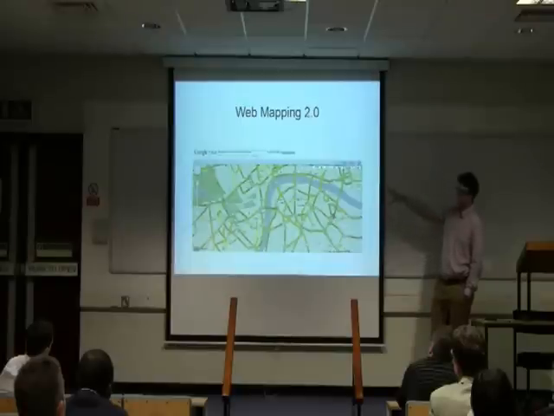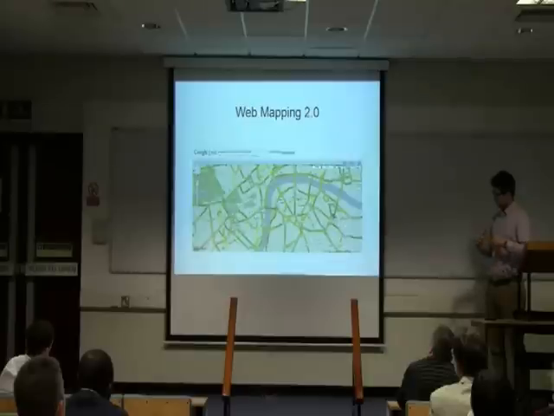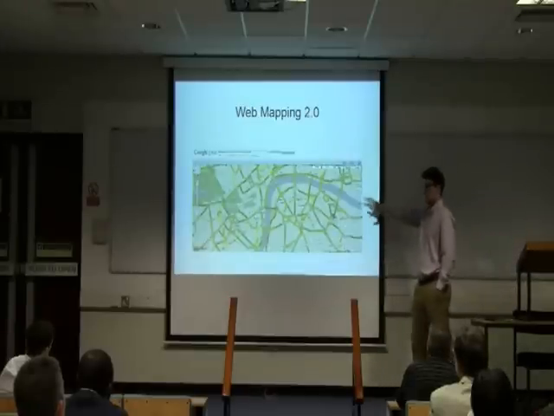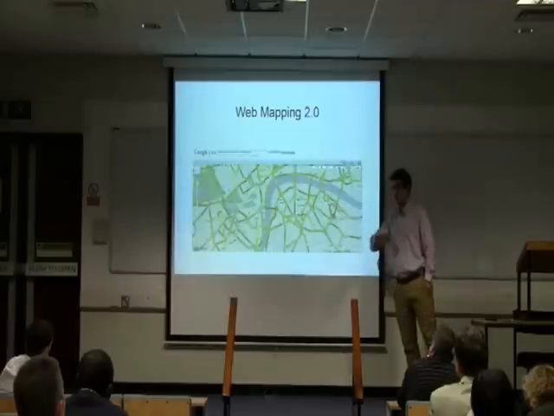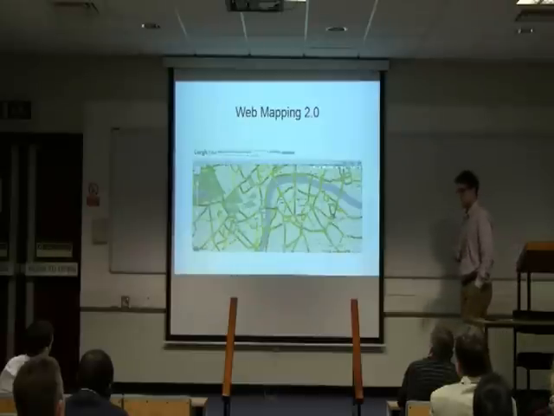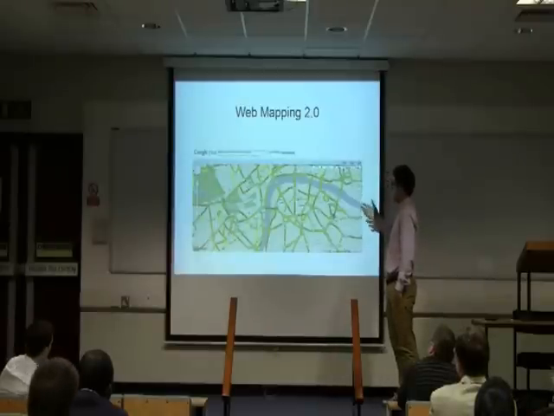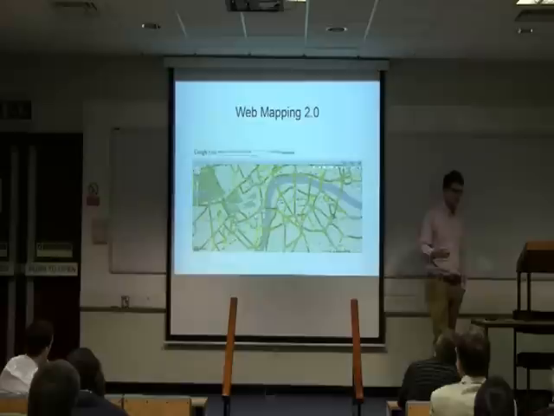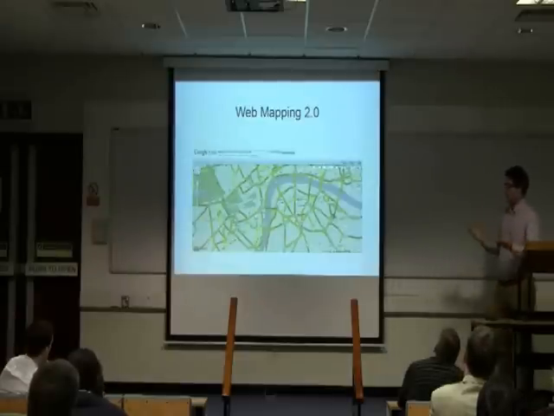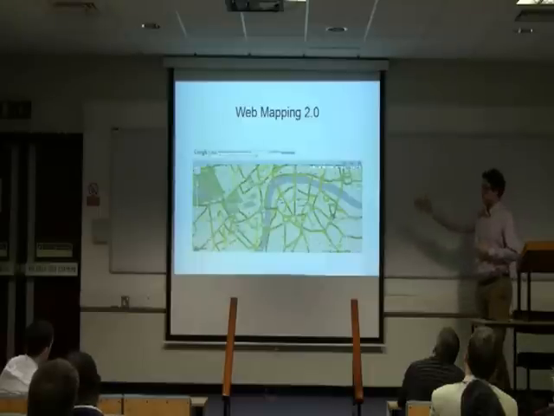With these new types of maps, the clever bit was the infrastructure behind them, which allowed you to use some of this base data, this basic cartographic data, and put some of your own data on top of it. So you can map patterns of crime on top of it. You can map where the GPs are. This type of mapping capability was enabled through application programming interfaces, which are a jazzy way of wrapping up a lot of the hard things about putting points on a map and making it very easy. It's now not very difficult at all to put your own data on top of, for example, a Google map.